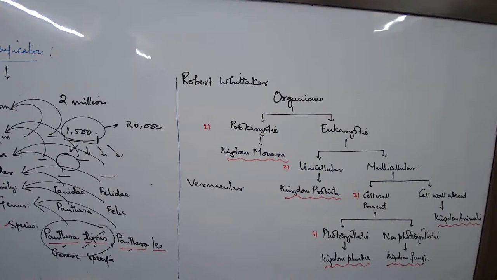Next, they have a skeleton of spicules. Underline that word. Spicules are fine fiber-like structures which give shape to their body, but they don't have any hard structures as such. Spicules or spongin fibers. Where are they present? Basically in the fresh waters. One or two are freshwater sponges, so majorly you will come across them in fresh waters.